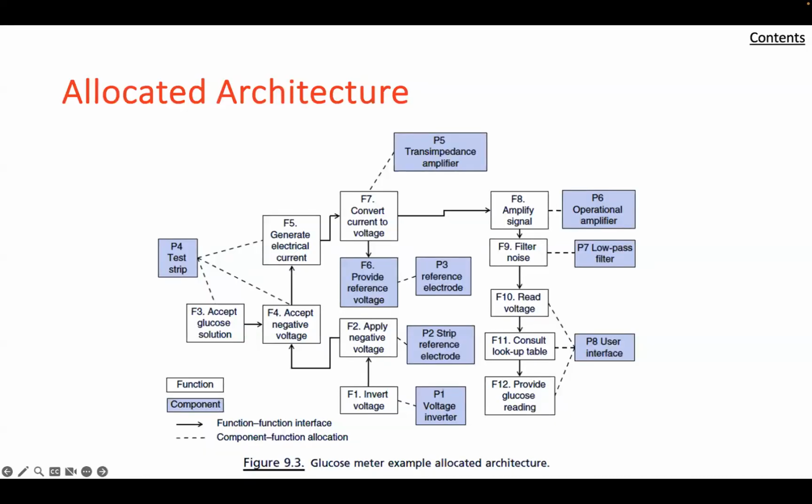Then, as we bring all these things together, the figure provides a visual example of the glucose meter allocated architecture, where the functions are the light colored blocks and connections by arrows, and the physical components are labeled as the gray blocks and allocated to the functions with the dashed lines. And so the bluish ones are the, quote, gray ones, if you will. So we see the clear ones are functions, the bluish ones are the components, for the way I've colorized the diagram.